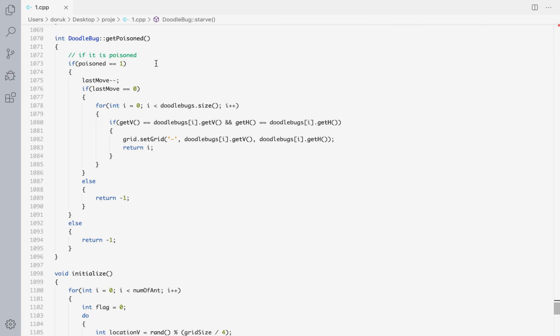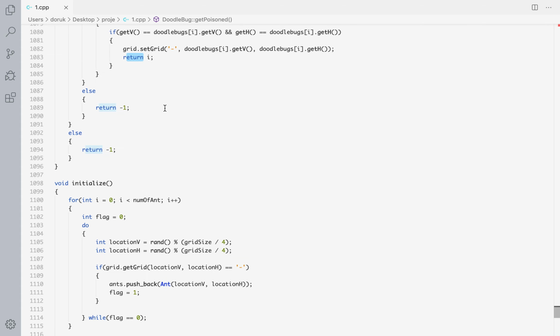And get poison: if it gets poisoned, the last move decreases. So we have only 2 moves after getting poisoned, and for last move, if it's 0, I do the same thing. I just return the location of the object in the vector here.